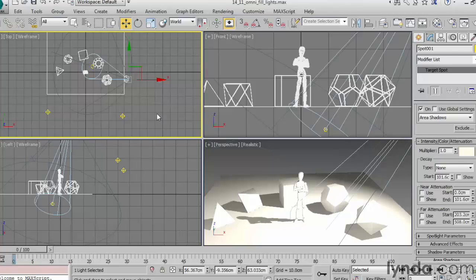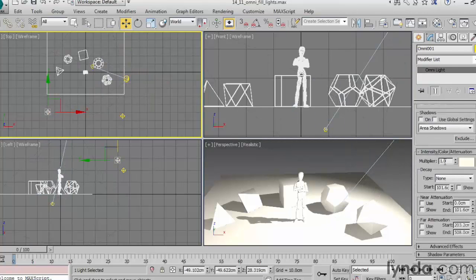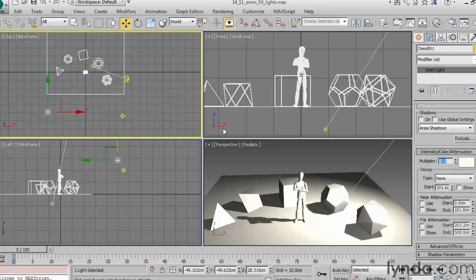That means that their multiplier or intensity value needs to be lowered. The key light should always be the strongest light in the scene. Select one of these. And intensity color attenuation, maybe set that to a value of 0.3 or so. And likewise with this one, bring that down a bit, 0.3.